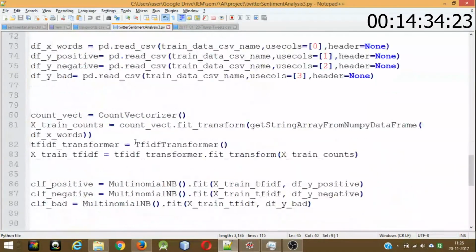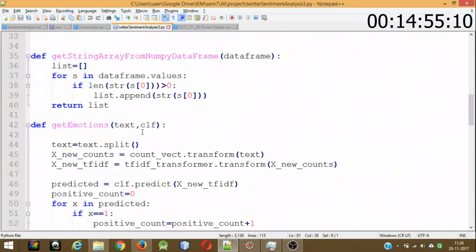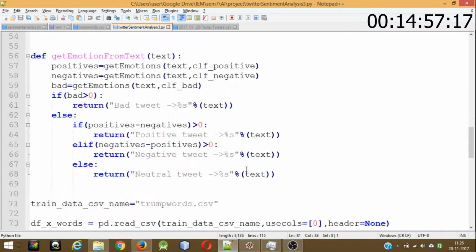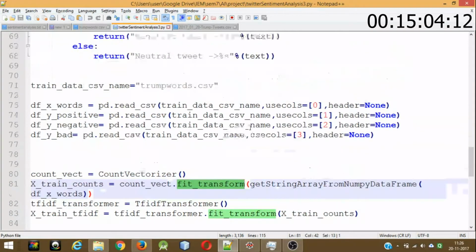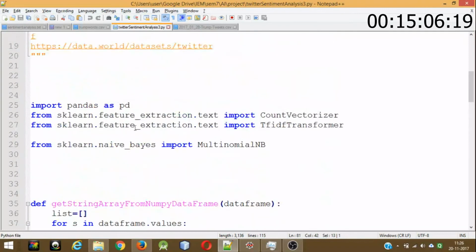Okay, I'm going to go into a bit of depth here. It's like x train counts is basically fit transform. Fit transform means it's going to fit our data and do some magic with it. This is fit transform, and this is only transform, which is going to transform the data based on the already manipulated data. Let's put it in this way.